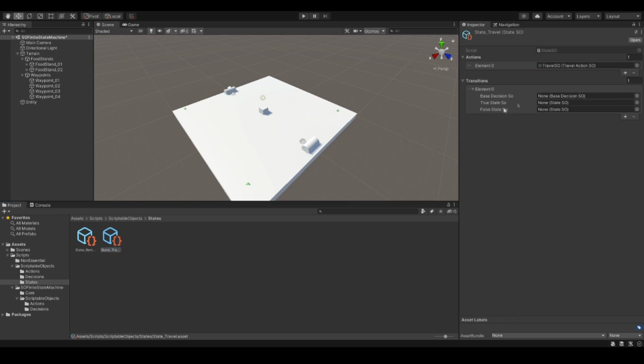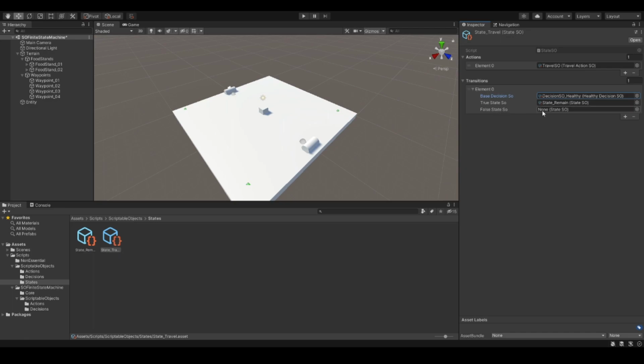So if we click here, we say decision as a state, we put our decision state on top, the healthy check, and our healthy check says that as long as our health is bigger than 80, we're healthy, so we remain in the state, right? So we stay in the same state. We can also do an is-not-null check, but if we use a remainStateSO, we keep it pretty clean, and we can follow our states in the inspector much better.